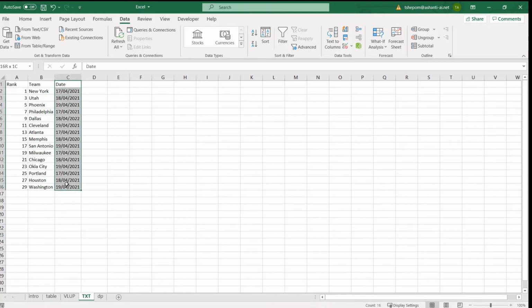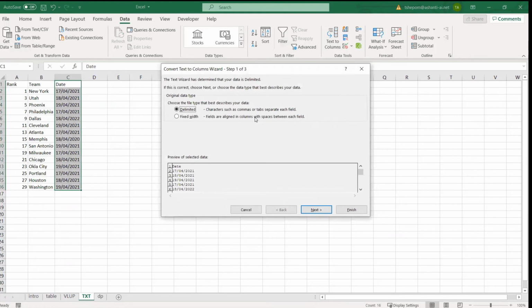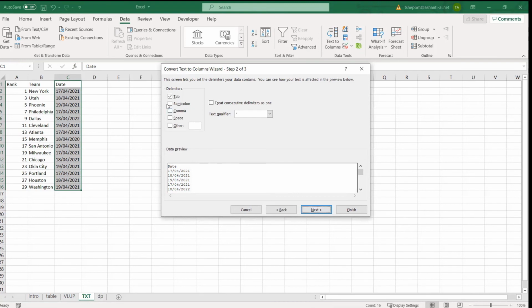Right, so what you'll do then is that you'll select that column, and I'm selecting it like this because it's about 15 data points. If it's a lot of data, you can just select it there, but I'm just going to select it like this, and then you go to your data tab, and then you go to text to column. Right here it's good because we know the delimiter. So the delimiter is that slash that's leaning forward. So I'm just going to select delimited there, and then hit next, and then I'm just going to deselect the tab there, go to other because there's no slash there, and then just enter the symbol that I want to split my data by, and then go to next.